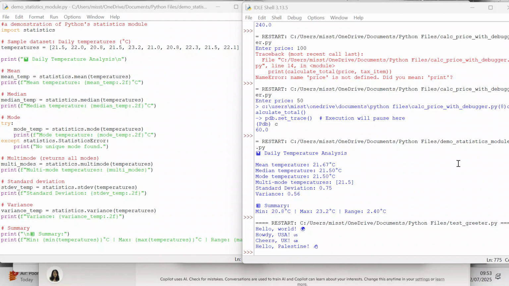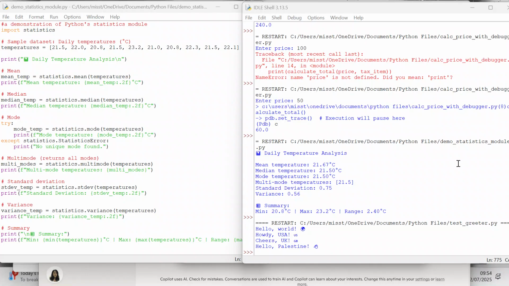OS goes into the operating system, SYS goes into the computer system, CSV works with CSV files, math does mathematical computation, random creates random numbers, statistics does statistics, decimal works with decimal numbers, fractions works with fractions, RE works with strings, string works with strings, datetime works with date and time, and calendar works with days. Those are just some of the inbuilt modules in Python, not all of them.